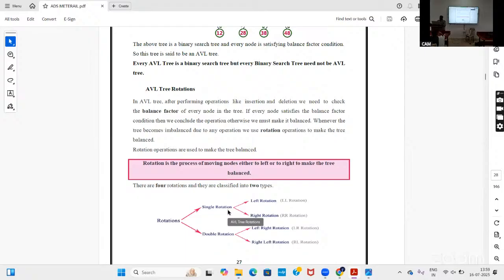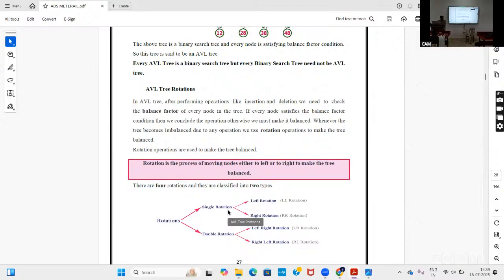All the left subtree elements must be smaller, all the right subtree elements must be larger, and the balance factor should be only -1, 0 or +1. If it is not -1, 0 or +1, any other factor may occur, and that tree will become an imbalanced AVL tree.